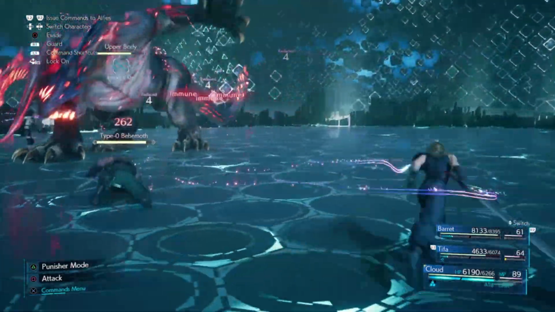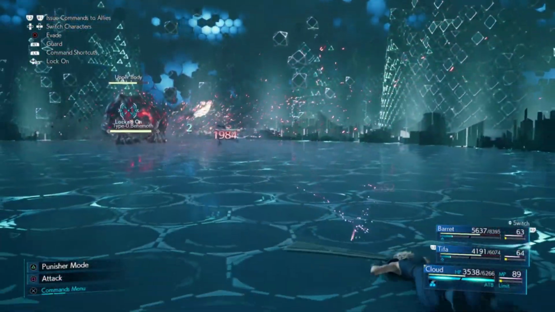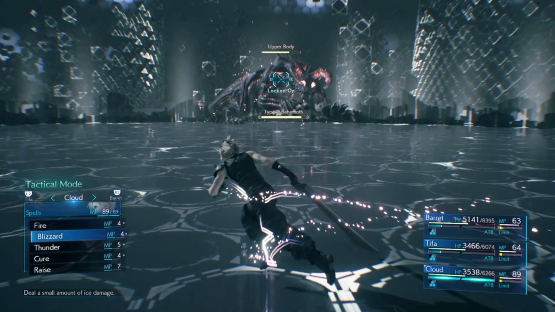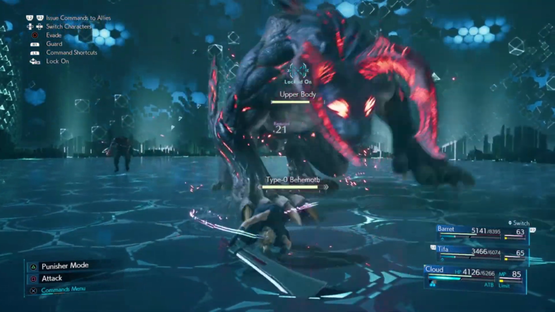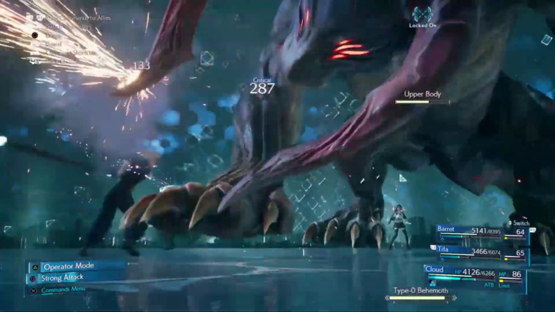The main thing to worry about with Behemoth is that when he glows red, that's not when you want to attack him, considering he deals more damage and takes less of it. But I'm kind of a risky person. Alright, he's not red anymore, so we can go ahead and attack him.